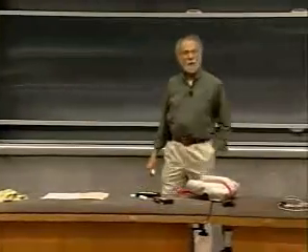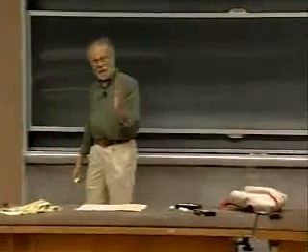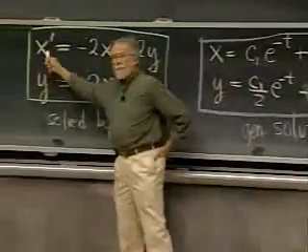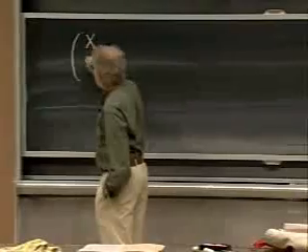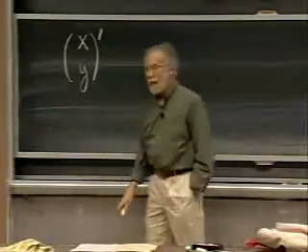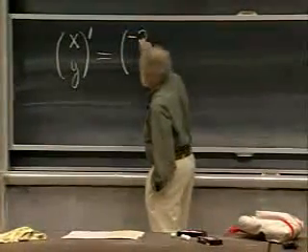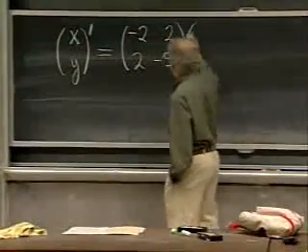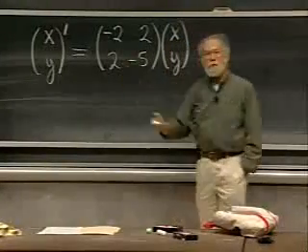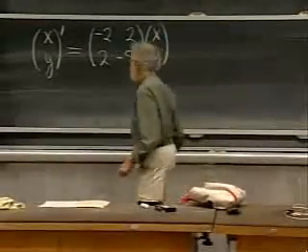So let's abbreviate, first of all, the system using matrices. I'm going to make a column vector out of x and y. Then you differentiate a column vector by differentiating each component. So I can write the left-hand side of the system as the vector (x, y) prime. How about the right-hand side? Well, I can write the matrix of coefficients, negative 2, 2, 2, negative 5, times the vector (x, y), and this matrix equation says exactly the same thing as that green equation, and therefore it's legitimate to put it up in green too.